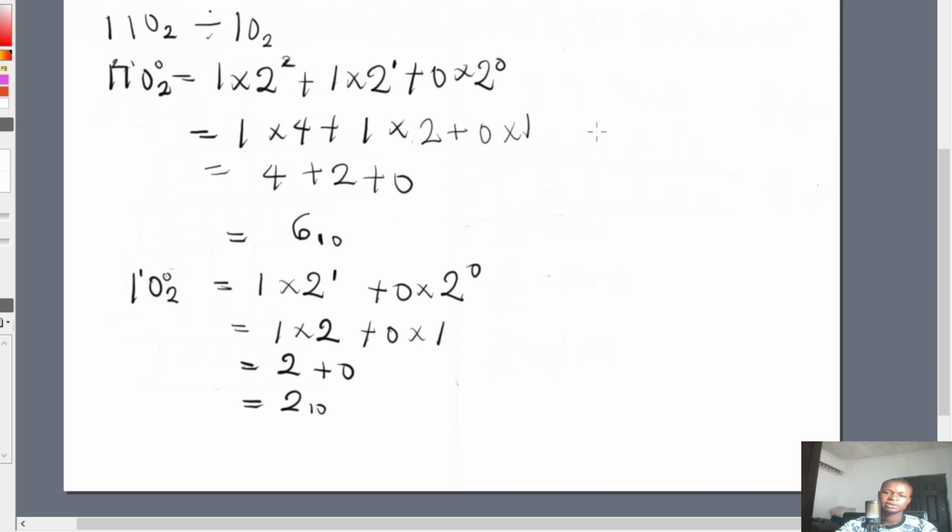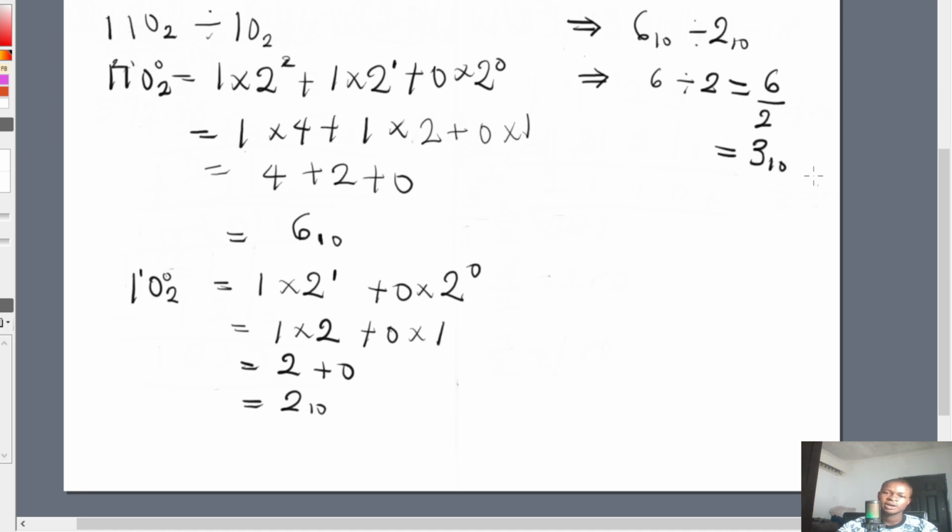So this implies that I'm going to be having something like this: 6 base 10 divided by 2 base 10. So it's the same thing as me writing 6 divided by 2, because it's base 10. Base 10 can be in form of any number. In 500 base, I can have 100 base 10, any number, everything in base 10. Even though I'm not using base 10, everything is in base 10. So this gives 6 divided by 2, which will give me 3 base 10.